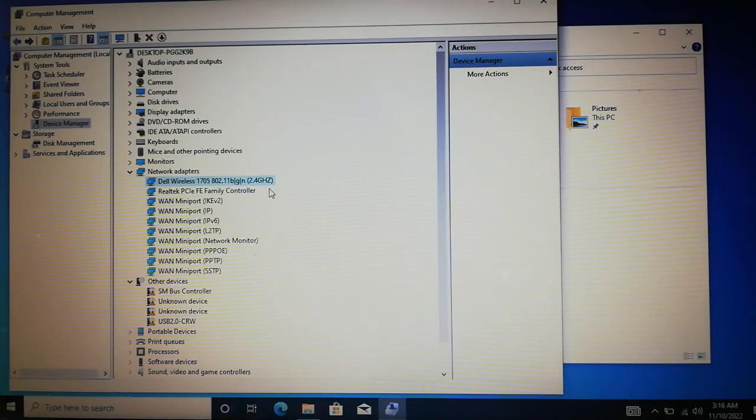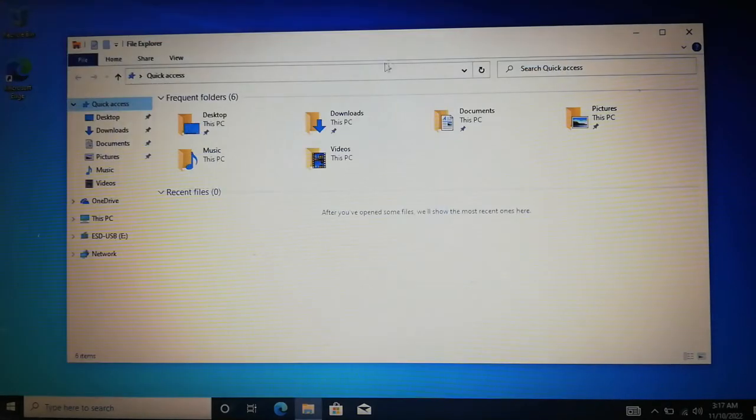If this hardware is taken, you are able to connect this Wi-Fi. If some wireless hardware or some unknown device is here, that means the driver is not taken. There are a lot of things to discuss, so that we will see in the coming videos.